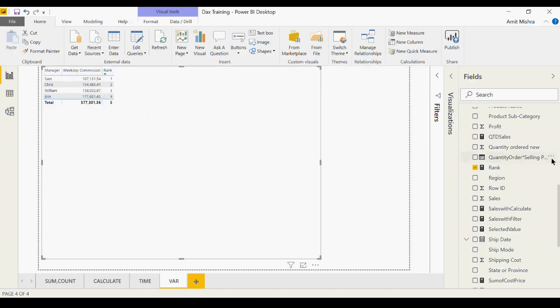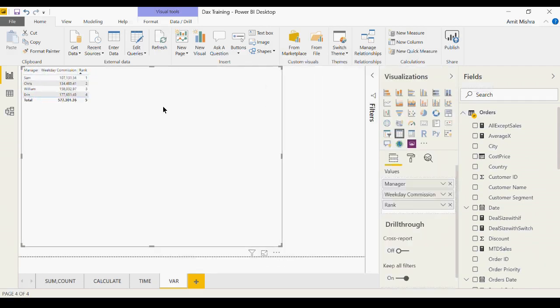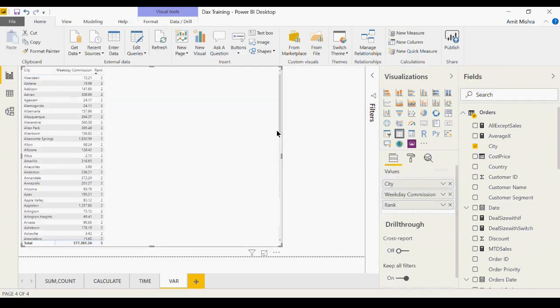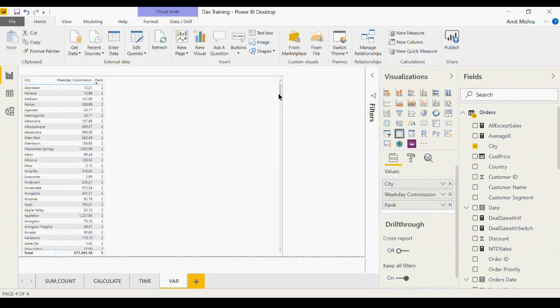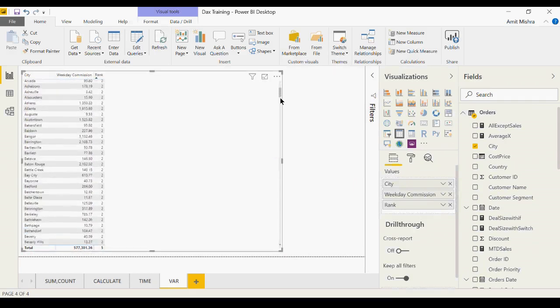Now let's say instead of this manager, I bring in this city. Just observe the changes that it is bringing over here. Let me select this and bring in the city, and I will remove the manager. Now you see the result that is coming up looks a little weird, right? It is not ranking on the basis of the city that is selected out here.